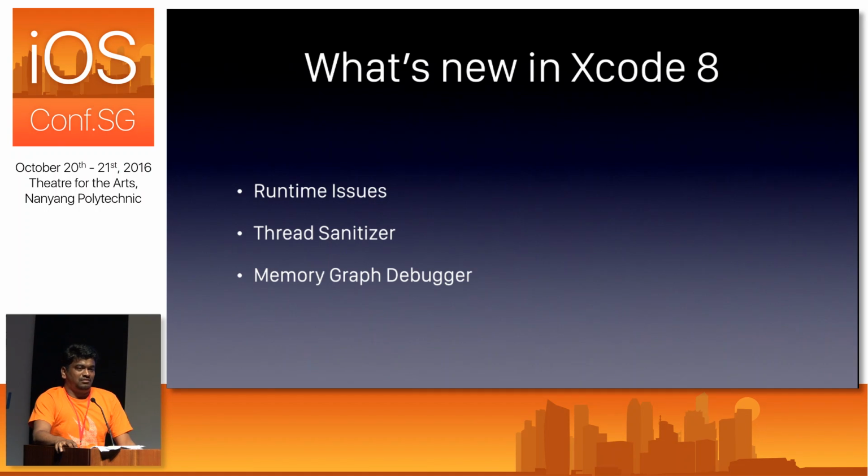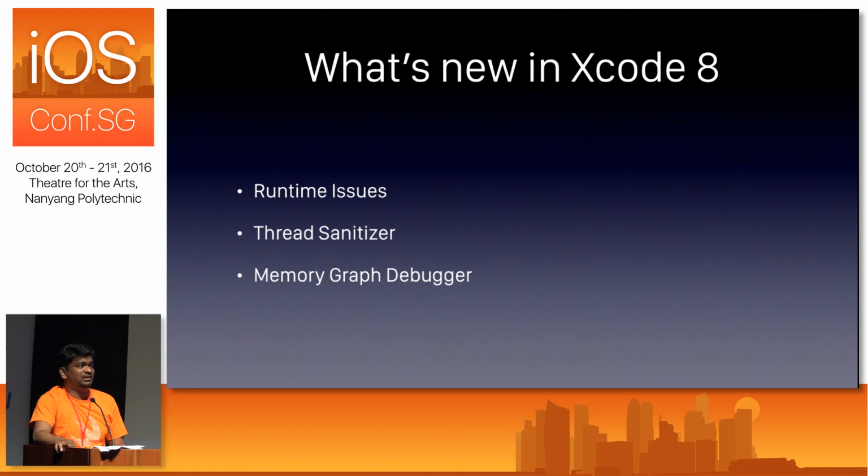There's a new section inside your navigator on the left pane called runtime issues. Before that, Xcode just pointed out the list of compile time issues. But now when you run your application, if there are runtime issues, could be layout issues, could be memory issues, could be leaks, Xcode 8 now lists them as well. We'll see that in a demo shortly.